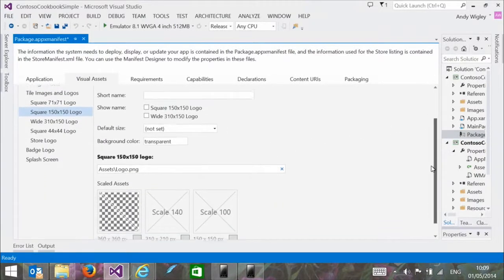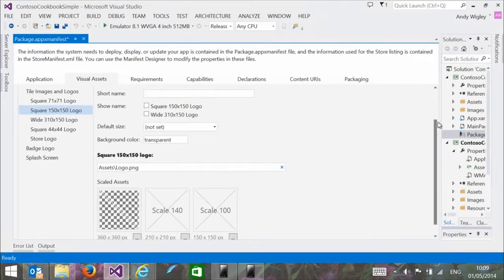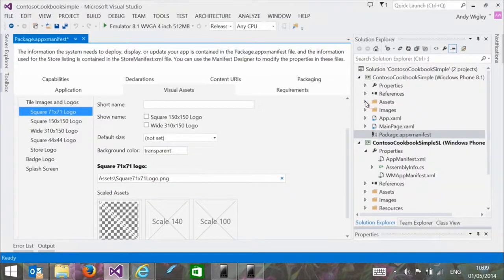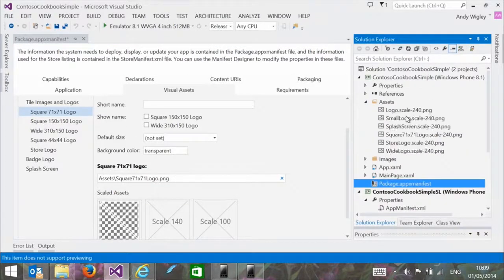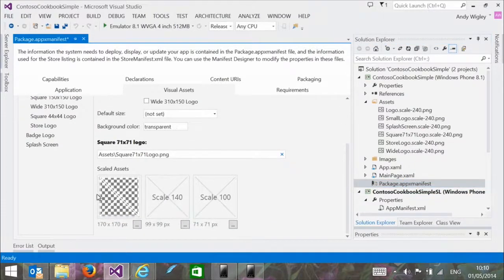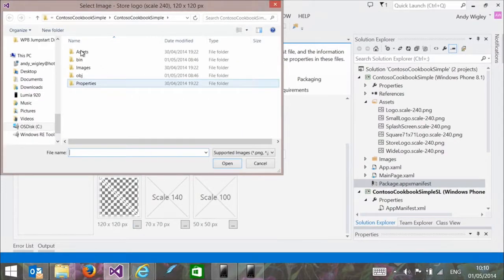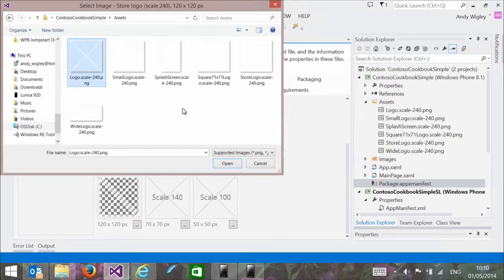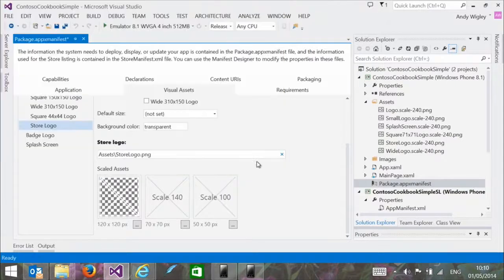This is where you supply the artwork. You can see there are all these different sizes of tiles, and these are all linked to different images over here in your assets folder. So here we've got the different logos, scale. You see that we just have the default artwork in this one. If you want to supply artwork at any different scales, you can, but the 240 one is the one you probably want to set. You go off into your assets and select the particular image that you want to use. Logo scale 240 is what we're already using, so I'm not going to override that.